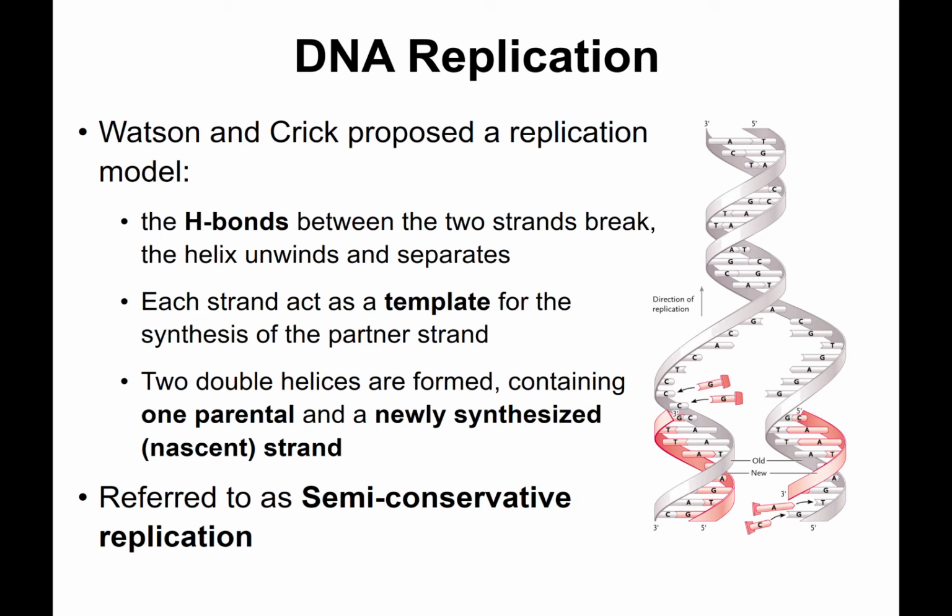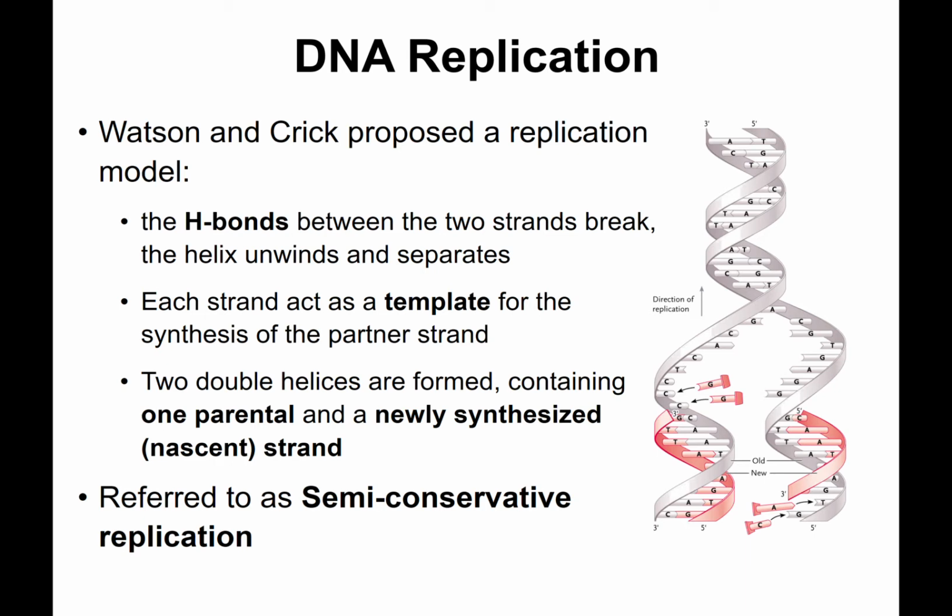Since you perfectly know that for any adenine, you have a thymine, or cytosine for guanine, if you have a strand that has a T, you know that you have to put an A on the complementary one. So the structure of the DNA itself would suggest that DNA will be replicated basically by using one of these two strands as a template to make the next one. And by doing that, you end up having two DNA molecules, each one of them with one of the old strands and one completely new strand. This is referred to as the semi-conservative model of replication. This is the correct one. That's indeed how it works.